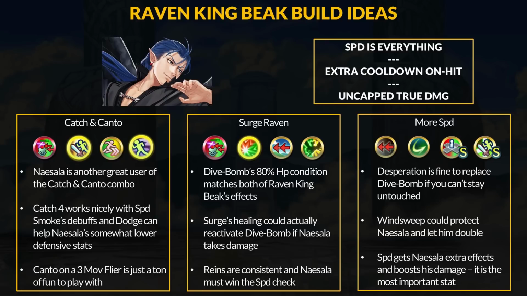Dive Bomb is best if you can do a 1-2 punch with a special proc. Desperation may be better for something like Gale Force for longer fights. As usual, Sacred Seals should be attack speed focus, attack speed solo, Swift Sparrow, Blade Session, all are great. Not needing Heavy Blade is really good for Naesala since his attack is lower anyway, and that just gives us another stat booster to use.